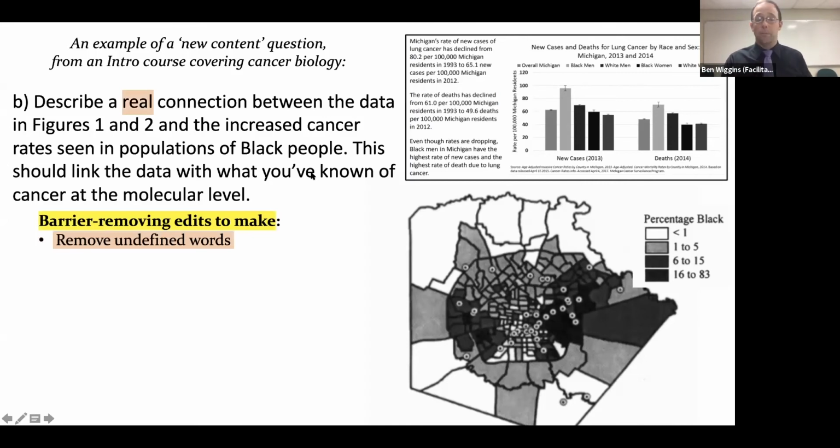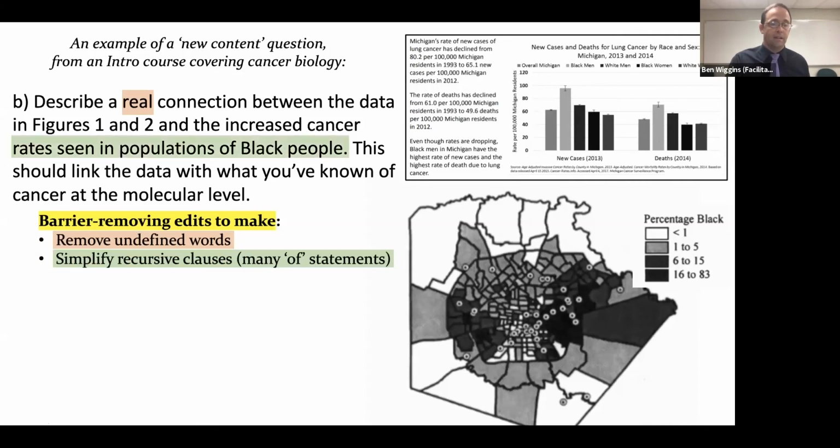So we tried to remove words that didn't have a real definition, especially for speakers not from an English language background. Initially, words that are fuzzy can be really hard. We tried to simplify recursive clauses. Almost everything you write with the word of in the English language means that you're referring back to something, and those get complicated really quickly, especially when you wrote it and you're the only one that can edit it.